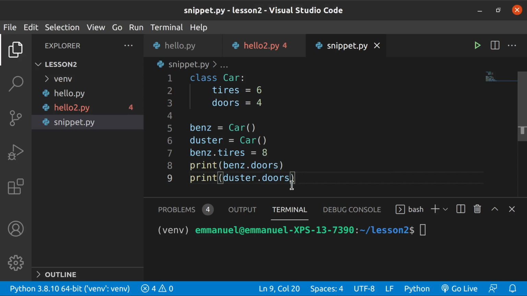Okay, I think it will print out 4, 4 for both.